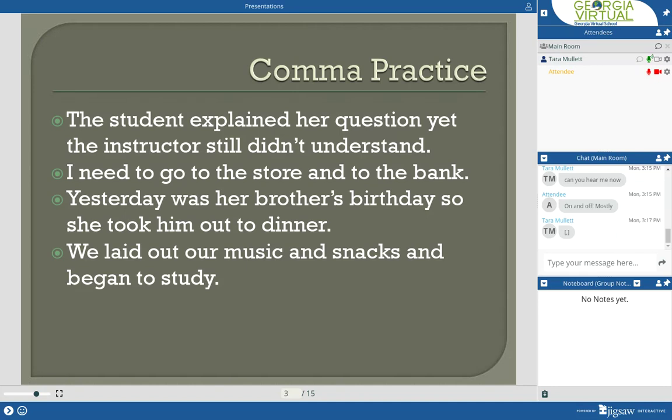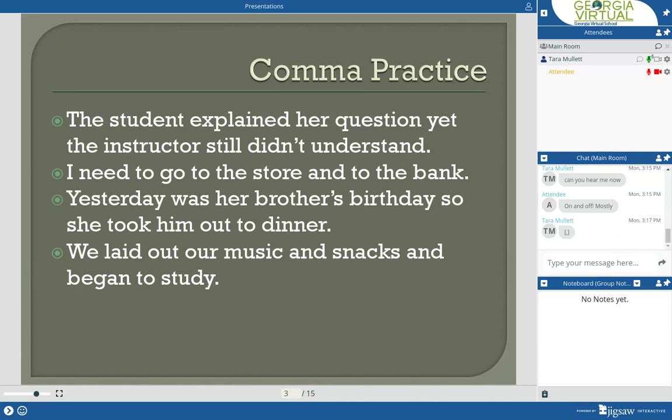Okay, coordinating conjunctions can also be used within a list, because basically with a list, you're combining 3 or more, even independent clauses. I have 3 pets. I have a bird, comma, a dog, comma, and a cat, period. Those are technically 3 independent clauses. I have a bird, I have a cat, I have a dog, but I'm combining them into one sentence, so I need a comma.